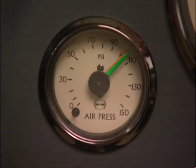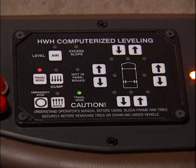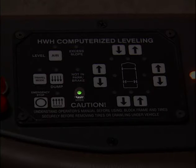When you're ready to travel again, return the coach to travel ride height. To do this, start the engine. Let the air pressure build to at least 110 pounds of air pressure. Turn the air leveling system off and allow the coach to return to ride height. The coach will start to return to ride height when 110 pounds of air pressure builds in the air system. The green travel light will illuminate.